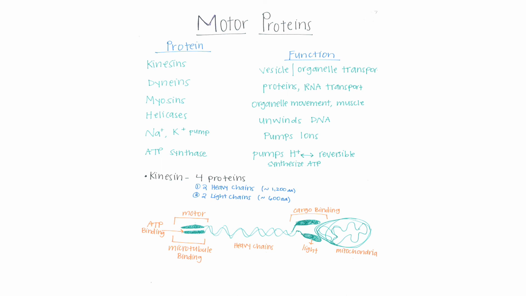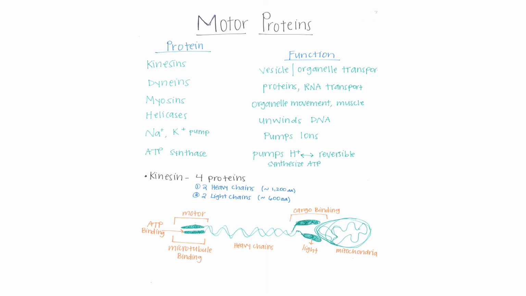So let me just tell you a little bit about kinesin. Okay, we're almost done. But I want to tell you a little bit about kinesin. Kinesin is a motor protein involved in organelle transport. And here's the protein at the bottom. There's two heavy chains, which are quite large, 1,200 amino acids. Two light chains. They're also reasonably large, 600 amino acids. And if you look at the protein diagram below, the heavy chains have the amphipathic alpha helix that cause these things to wind, just like we saw with the myosin a couple days ago.